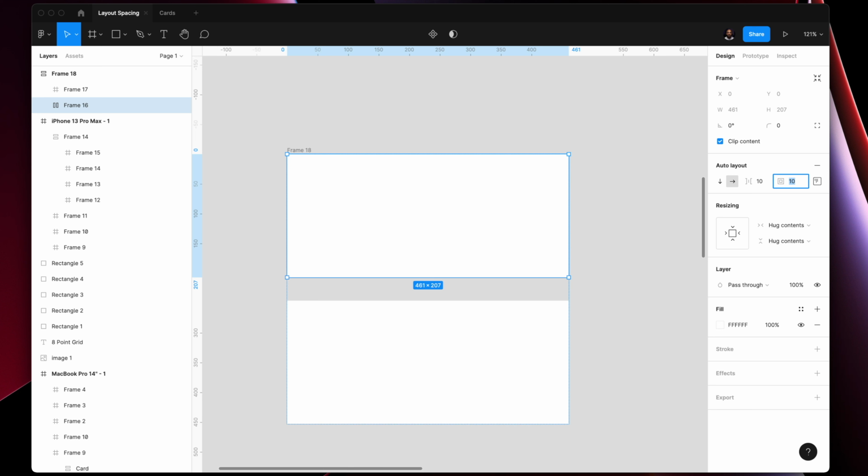So if margins are the external space, then paddings are the internal space. It's the space we add inside of an element, and if we take a look at a Figma auto layout component, they have a setting that allows you to set the internal space, the padding. By default, this is set to 10 pixels on Figma, I believe, but you can decide yourself if you want to have one padding size for all 4 sides, or if you want to have a different padding for the sides, top, and the bottom.